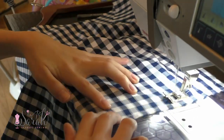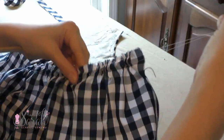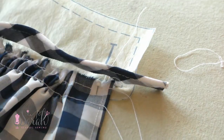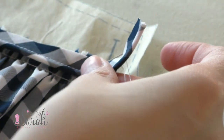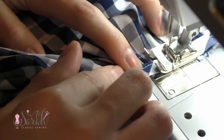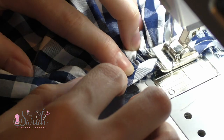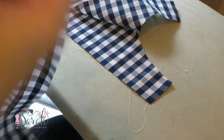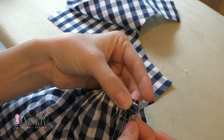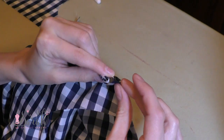Then sew two rows of gather stitches onto each skirt back section — the final stitches will go in between these two rows. Gather the skirt sections up to fit the back bodice sections. I add piping to the skirt back pieces before attaching them to the bodice back pieces — piping is optional. I extended the piping past the center back sections of the skirt so it could be folded under and finished neatly. Once you're done sewing the piping, give it a quick ironing. I sewed the back pieces together using the stitches from attaching the piping as a guideline. If you didn't attach piping, just maintain a constant half inch seam allowance. Note that you're going to have about a half inch of the bodice back overhanging the skirt, overlapping the finished edge — the skirt edge is already finished and you're leaving the overlap of the bodice back so you have seam allowance to sew into and finish the bodice.